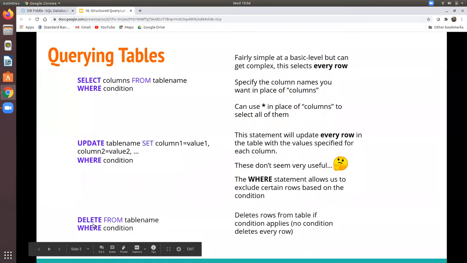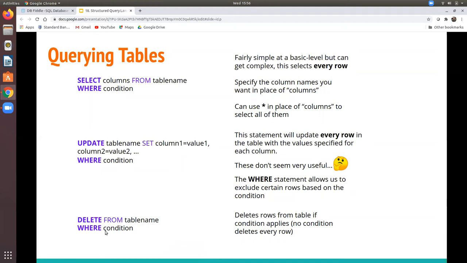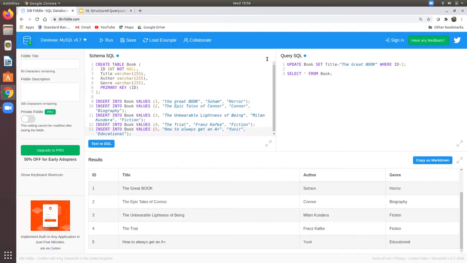And you can say delete from book, okay? Delete from book. And what this will do, so drop deletes the entire table, so drops the table. Delete deletes specific rows in tables, okay? So for example, let's go ahead and delete the trial, okay? So book four. So you can see it's very important that we use the where here, the word where.